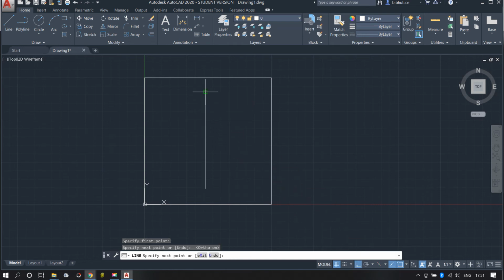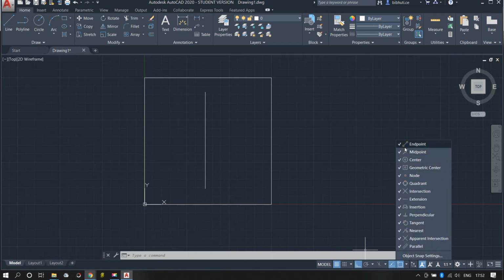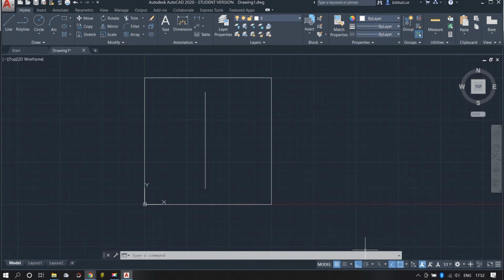By the way, I didn't tell you about snapping. In snapping, you click this rectangle square box with a small square at the corner, this is snapping. If you right click here, you will get these options. Everything should be clicked, midpoint, endpoint, then only your effort will be easier.